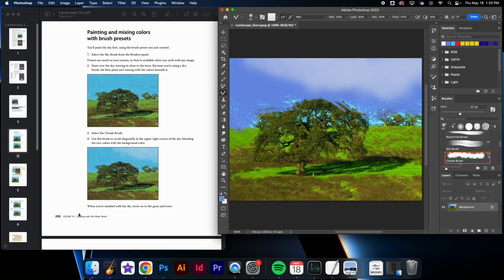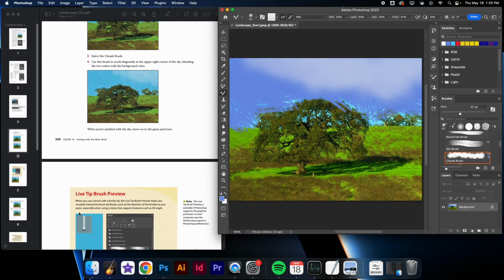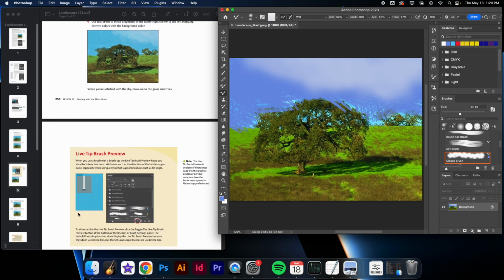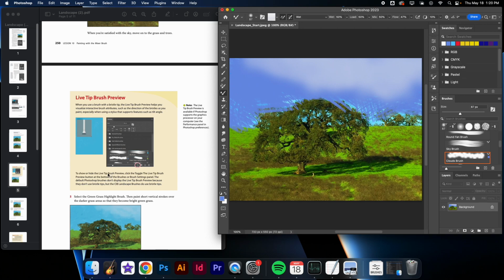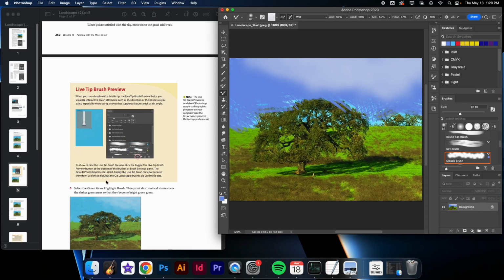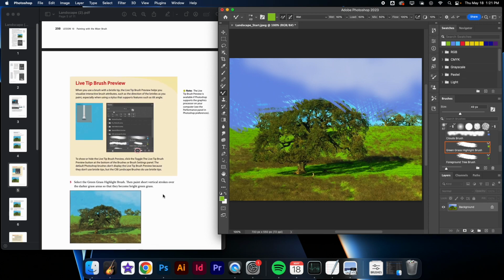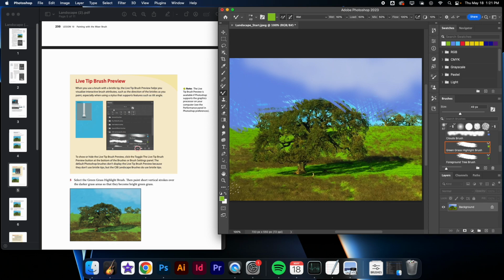Okie doke. Now it's time for grass and trees. Now this is kind of hokey, but hopefully as it keeps going it'll look better. We're going to select the green grass highlight brush, and it says paint short vertical strokes over the darker grass areas so they become green grass. Okay, so we're going to just put some strokes on here.